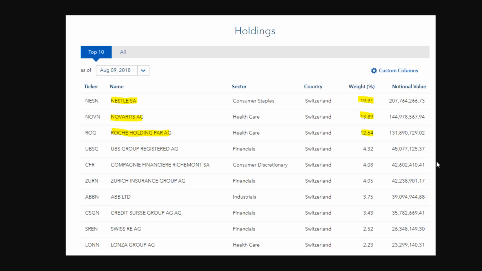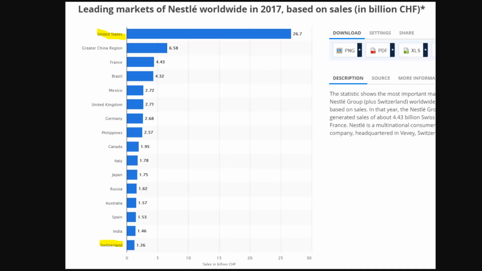Let's take Nestle for an example. Everyone knows Nestle, and it has an incredibly high valuation here in terms of its weight in this particular index, almost 20%. But when we consider where the earnings for that company come from, obviously most of the earnings are from the United States and other countries. They are not from Switzerland, where the actual company is on the stock market. So if we compare a country's GDP to the stock market, we can't really do that in this world of globalization. We can do it to a degree, but when it worked for Buffett all those years ago, it was not as global as it is now.